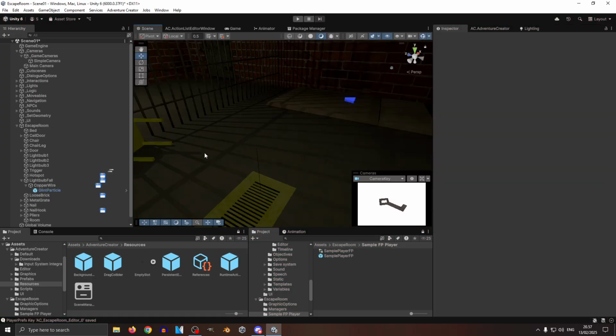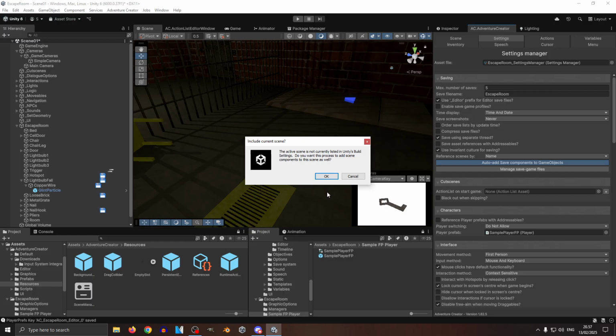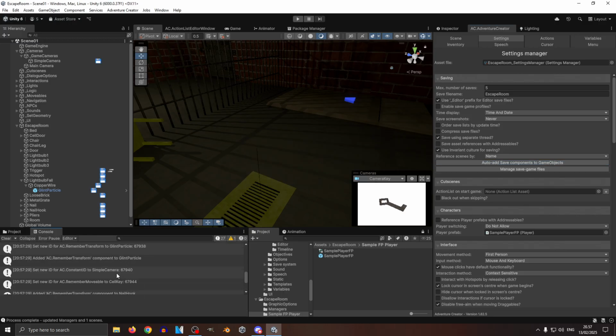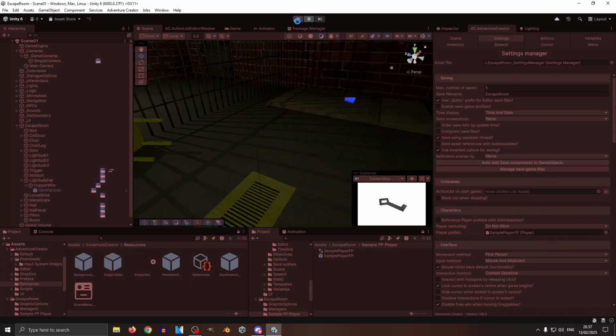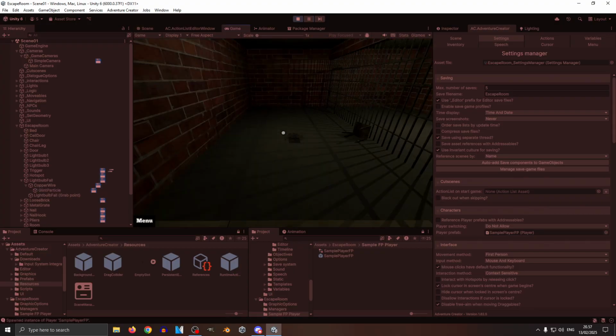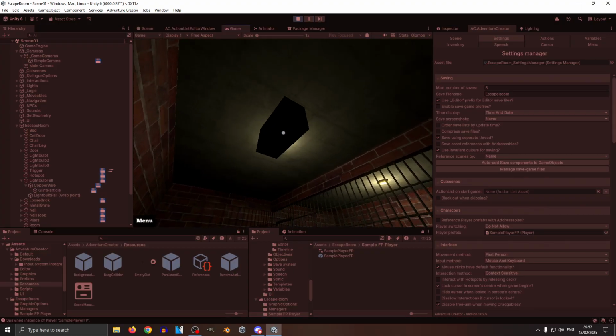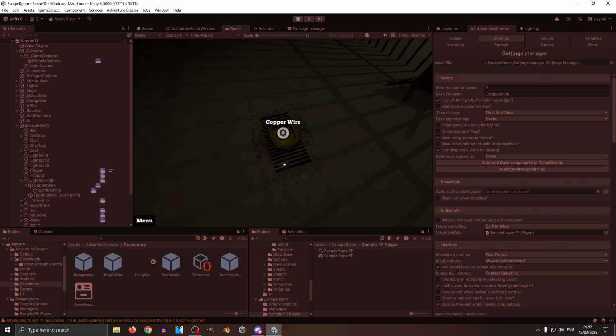It might be that we don't have the save components, so we have to do this. It automatically adds these save components to everything that needs them. I believe we haven't done this yet, which we really should have. Yeah, it's very important. You need to have save components on anything that you move in the scene, and you want to remember the changes in those objects after you save and load. Makes sense. Oh, the brick flew right off the map.